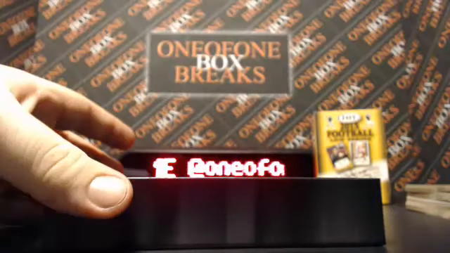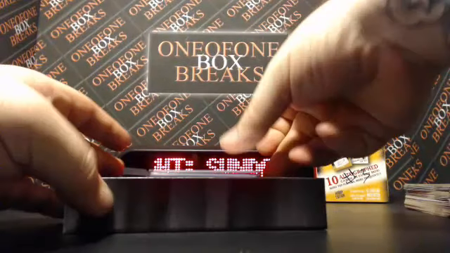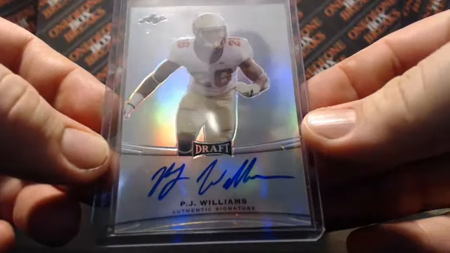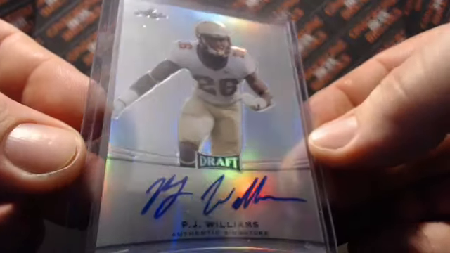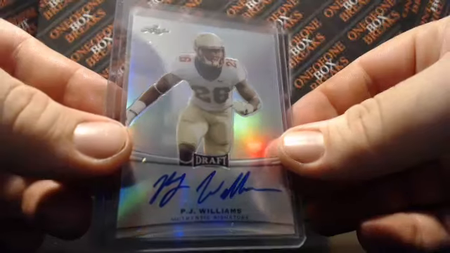All right. Up next, here we go. PJ Williams. Kid's a beast himself. Non-numbered PJ Williams.